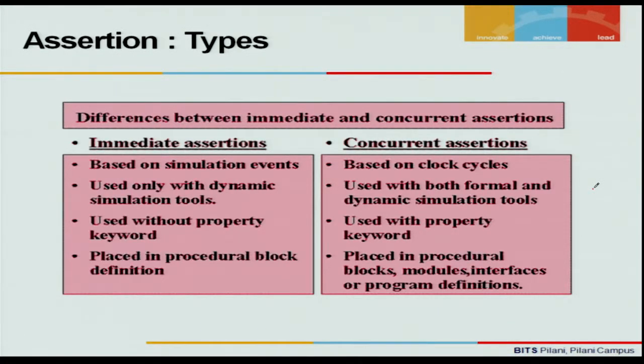So what will happen is that at the first clock edge, this assertion will start seeing whether the write process is happening correctly or not. So at time t equal to 0, it will start. It will wait for the 10th clock cycle to see whether a response has been received for that write or not. If the response is received, then no assertion will be fired. If the response is not received, then an assertion will be fired saying that your DUT is not behaving correctly, and please check it. So these are called concurrent assertions.